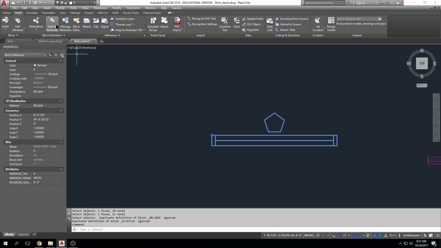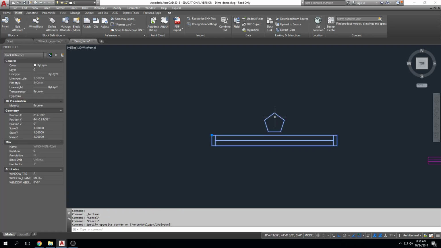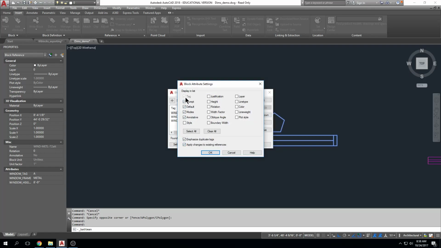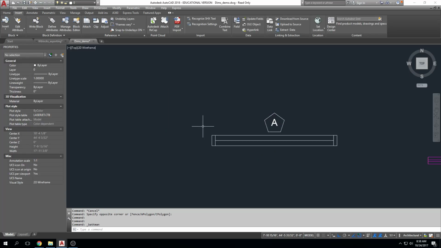So you don't want to do that, right? If I wanted to change that, I do have a manage attributes here where I can click on manage attributes. This is where, again, it gets a little iffy when we're managing and redefining attributes that have already been defined. So the door number here, or let's see, what did I do? Manage attributes, there we go. Oh, for this block, sorry. Window, let's look, we've got my first one, and settings. I might have to redo it. Select block, move up to edit. Ah, there we go. There it is. Okay. That actually worked. Okay. So block redefinition is not that bad sometimes.